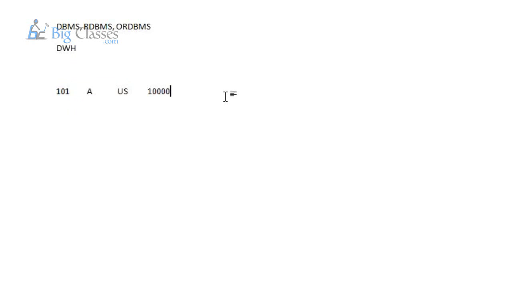So what is the SQL statement we are going to issue here, or how is this record going to change? With the update statement? Yes, usually we do the update. So this US will become UK and the salary will be increased by 5,000, to 15,000. Like these updates are there in these methodologies.